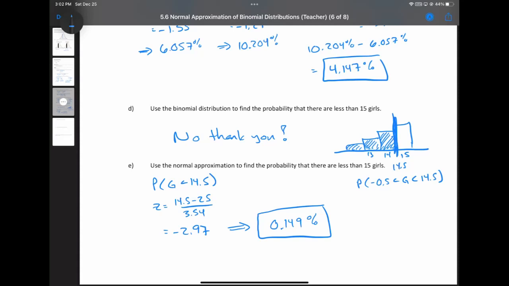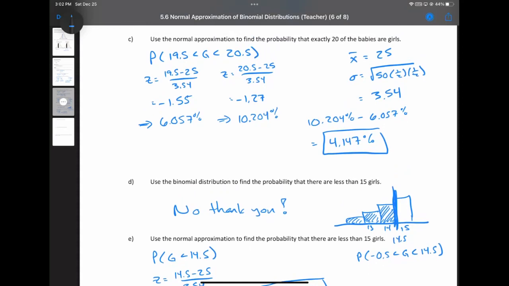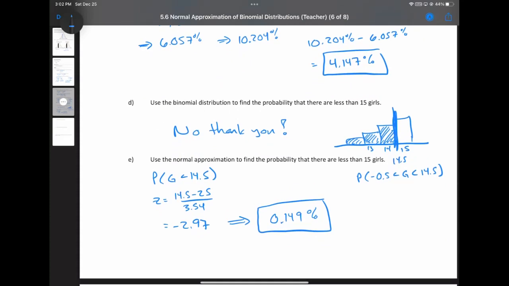And the answer is you're welcome to do it and solve it the exact way that we solved part C. What you're going to get is one of the two. In this case, you're going to see the percentage of data below negative 0.5. Negative 0.5 is already like 8 standard deviations below the mean, so it's going to work out to be 0%. So once you've done the work, you'll get 0.149% minus 0% equals 0.149%. So if you want to do it between all the time, you're more than welcome to.